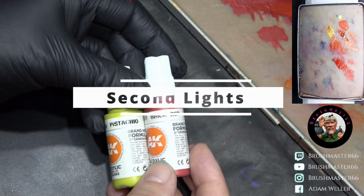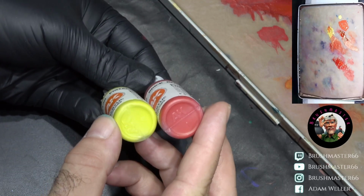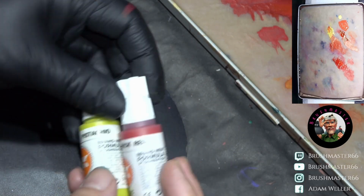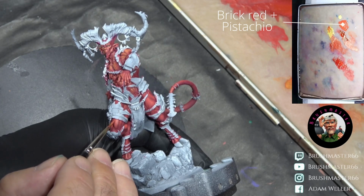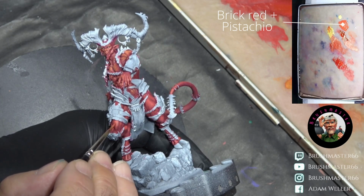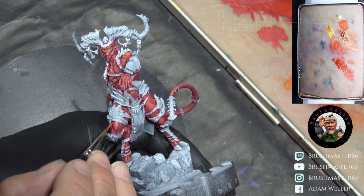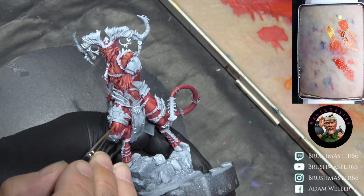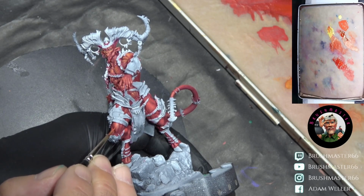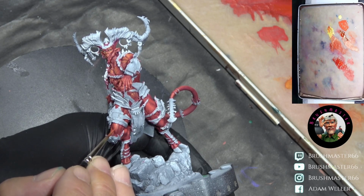So for the next light, I'm adding Pistachio to the brick red. Now this creates an unsaturated orange colour, which blends really nice on top of the brick red. And as we progress through each layer, we're just aiming to add smaller and smaller highlights to create contrast and brightness where we want things to really stand out.